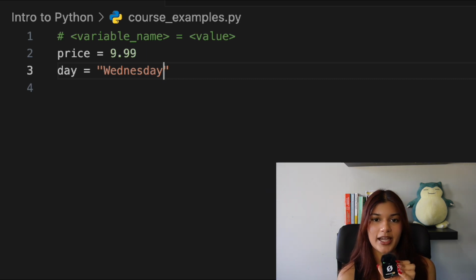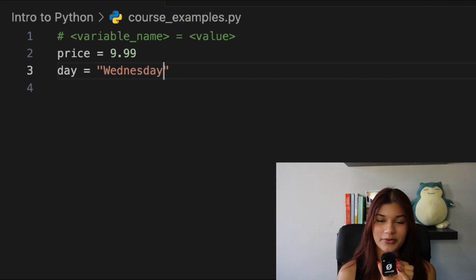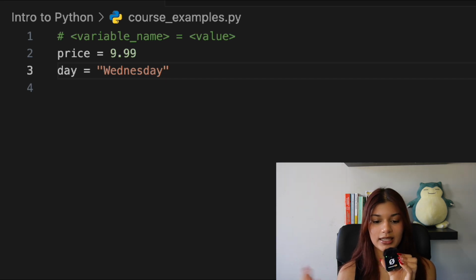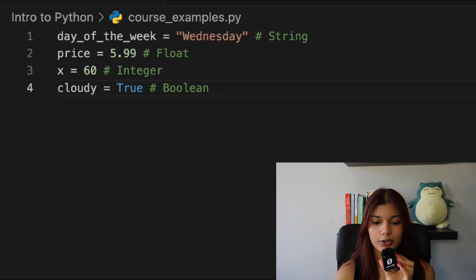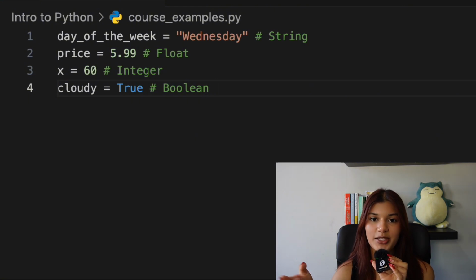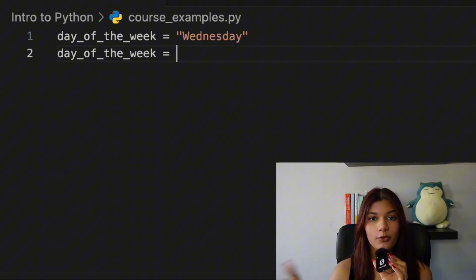Python is dynamically typed, so you don't have to declare the data type of the variable. If you don't know what I'm talking about, then just ignore that and carry on with the video. If you're coming from something like Java, or maybe you learned pseudocode, then all you need to know is that you don't have to declare it. Here we have some more examples of variables with the data types next to them, and that's what our next video will be about.